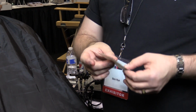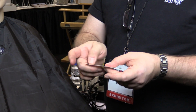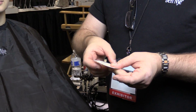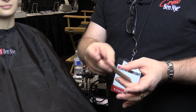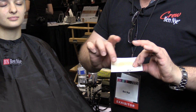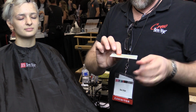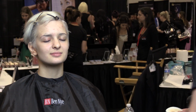So it's on the shiny side, which has the release on it, so I know it's going to release. And you just kind of burnish the edges down into the paper. You don't want to over burnish the entire surface, you just need to make sure that it's lightly tacked in the middle. And then what you're concerned with are the edges, because that's where you really want it to lay down. Then to get this onto her face, I have to wet this.